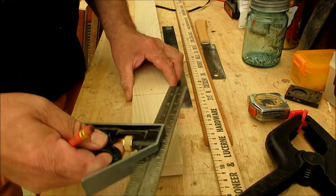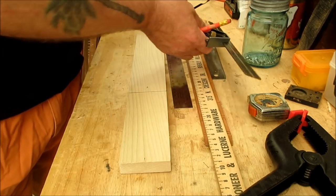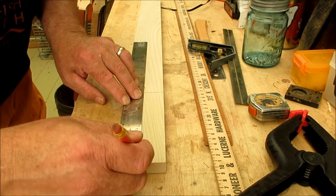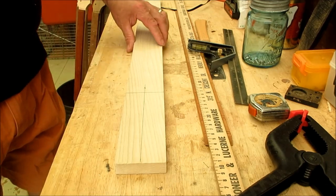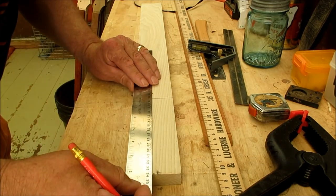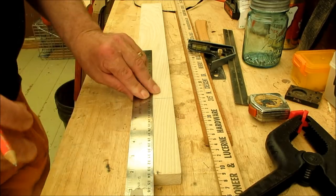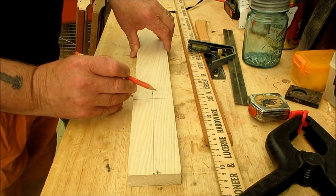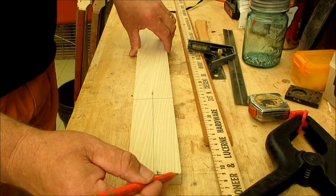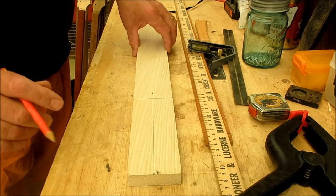If I try to place this up here like this, there's not that much room for it to sit. It can teeter around. My line doesn't end up straight. So when doing this, I just put my straight edge down and give myself a mark. Let's flip this over and do that on the other side here. There we go, one more time. 154 millimeters from here to here. 32 millimeters from here to here. It's 64 all the way across, corresponding line down the center.